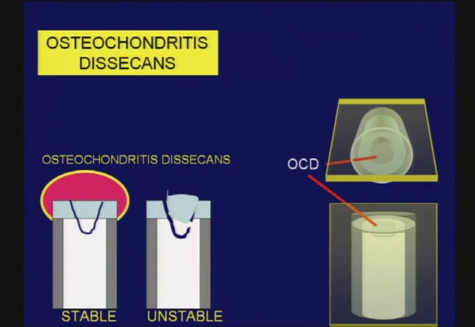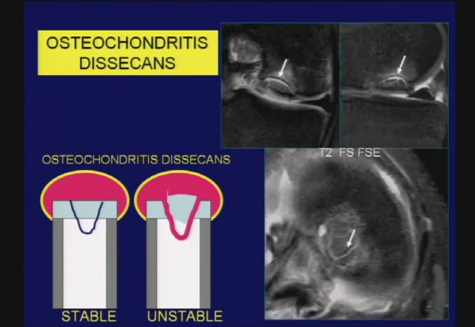We look not only at the surface of articular cartilage, we try to decide whether or not fluid is dissecting down between the fragment and the surrounding bone. If we see no fluid down there, we will say it is stable. If we see fluid going down into that interface, we often regard it as unstable. That fluid could be a native joint effusion, or during an arthrogram, a contrast agent.